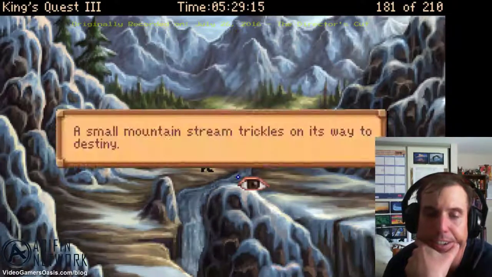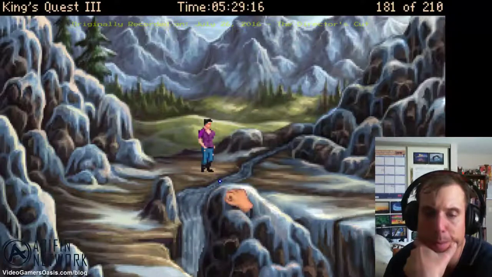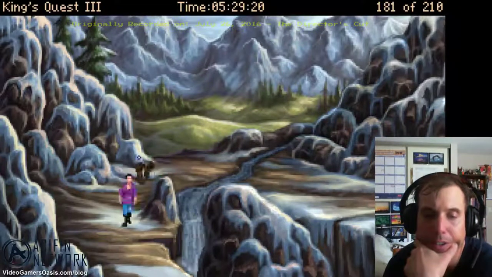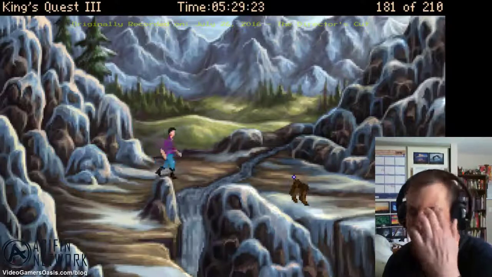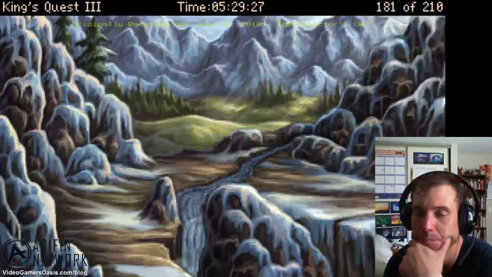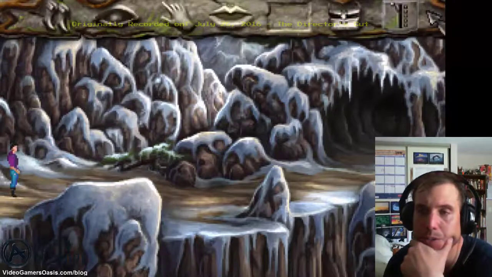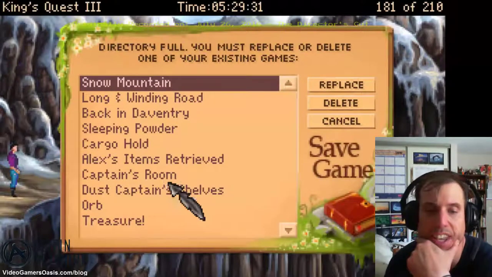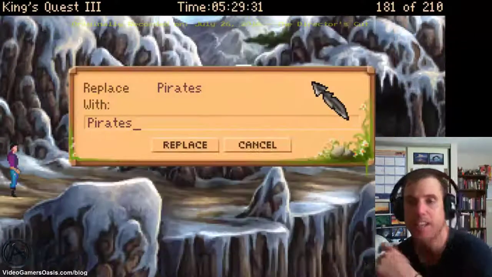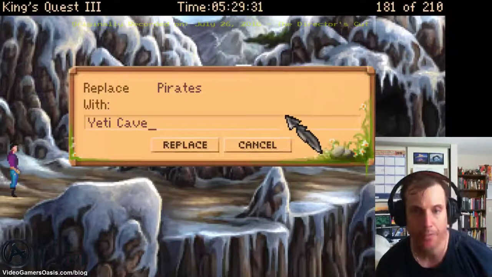Whoa, careful, what is that? A small mountain stream trickles on its way to destiny. What happens if you go down the stream? No, not there, not there. Okay. Let's just continue past the stream. Keep on walking. All right, we're getting close. We'll save this game as Yeti Cave.